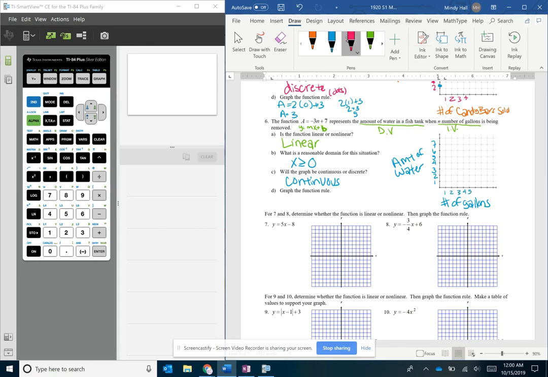Okay, so then to graph this, this 7 tells me that before I empty any water, I have 7 gallons in my tank. And then -3 tells me that I'm going down 3 gallons, or I'm losing 3 gallons every time. So we have down 3 over 1, and then you just connect your dots. And whenever it hits the x-axis, you can just stop, because that means your fish tank is now empty, and hopefully you saved your fish.